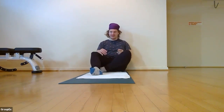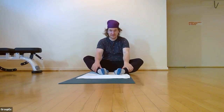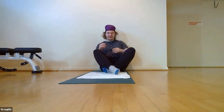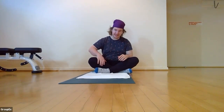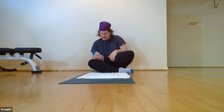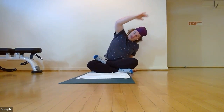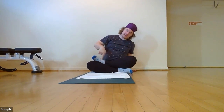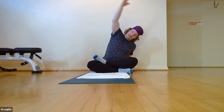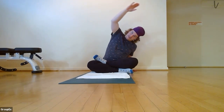Good, other side. So once again, the modified version is just feet down, whatever is comfortable. If you can, sit cross-legged, with the target leg being closest to you, or you can do a half lotus, where you wrap one foot on top, drop both shoulders, reach up and away, and you're using your top leg to anchor down your bottom leg. And reach up and over, feeling a nice stretch from the top of your rib down to your hip.